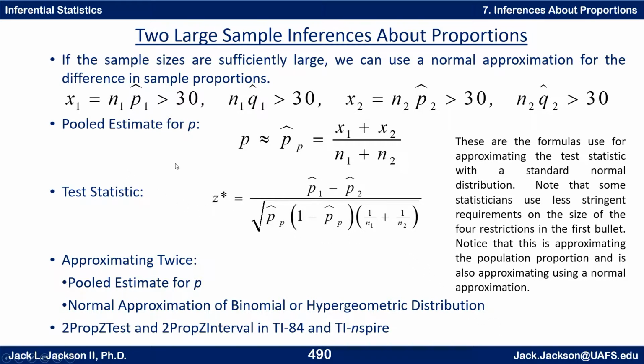Now, the way we're going to do this, we're going to pool our estimate for the population proportion. Under our null hypothesis, we're going to assume that these proportions are the same. And if we do that, then we might as well consider this one big sample of size n1 plus n2, and there are x1 plus x2 successes in that total big sample. That would be our pooled estimate for the population proportion, p hat sub p, pooled p hat. Notice this is not the same as just adding the two proportions together. It's not the same as subtracting or multiplying them or even averaging them. It's a different type of calculation.